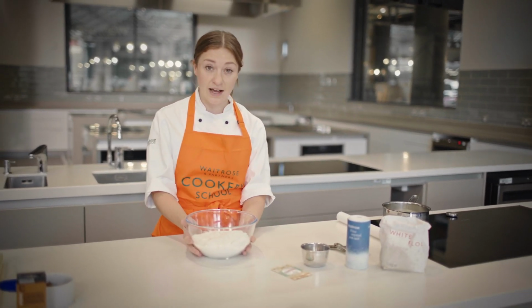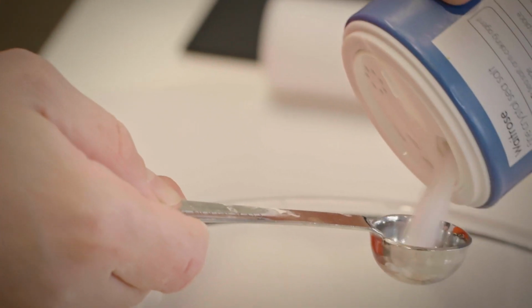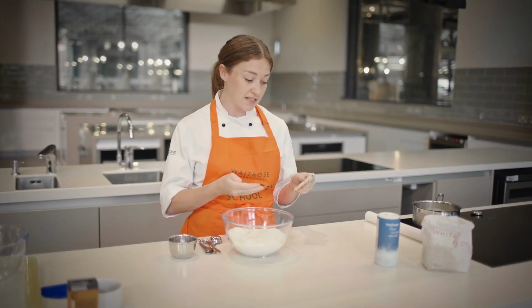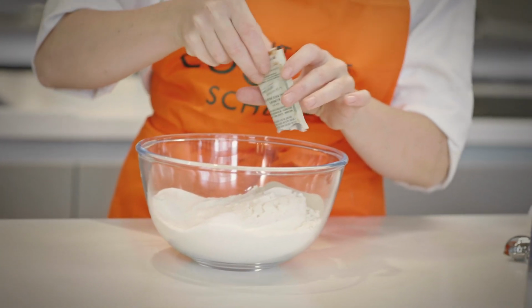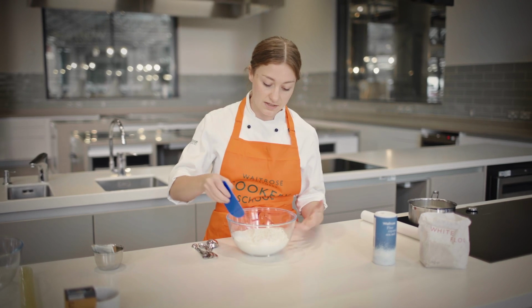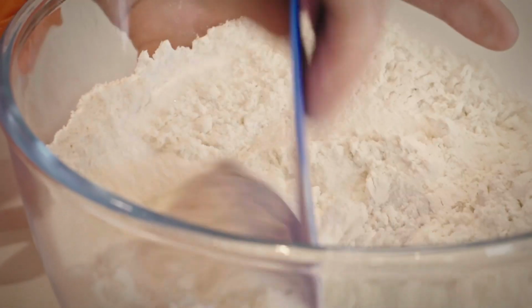So we've got our plain flour. We're going to add the rest of our dry ingredients. So we've got some caster sugar, some salt. This one is an easy bake yeast. This is mixed straight into the flour. You don't need to reactivate it first. I'm going to mix all of these things together to make sure that they're really well dispersed, making sure that there are no pockets of flour.